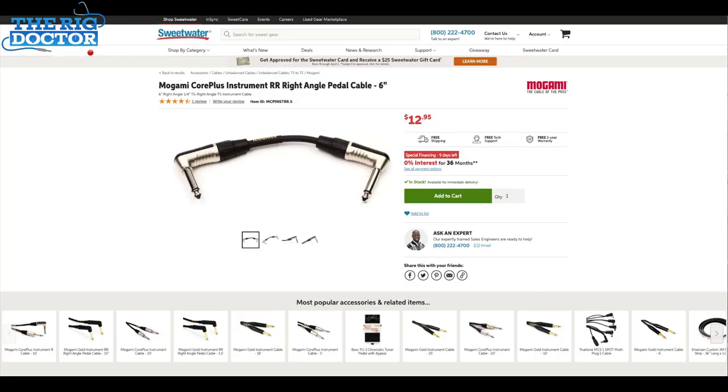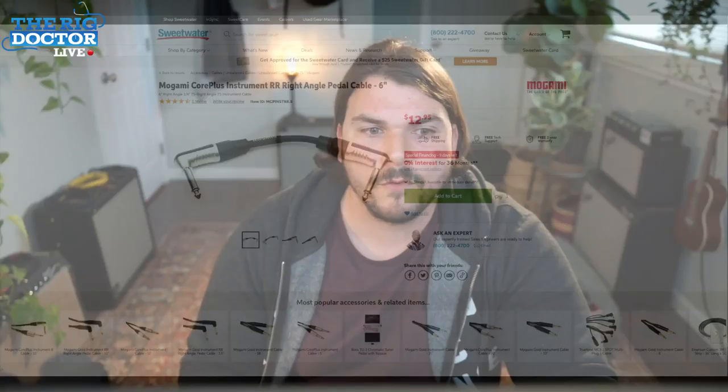Another one that I think is pretty cool, and this one I think is a sleeper deal, $12.95. Now, I know this is a little bit more expensive. It's one 6-inch patch cable, but this comes with a Neutrik connector. These Neutrik connectors can be up to like $4 or $5 just for the connector. Plus you get a Mogami 2319 cable in between there, and it's for $12.95. I think that's actually a really great deal because you're basically almost paying cost for those connectors and then a couple bucks above cost for the cable. But man, that's a really good deal for high quality Neutrik ends like that. Now, they might be a little bulky for a pedal board, so if you are really cramped for space, that might not be a good alternative for you. But in terms of the quality, that thing is gonna last you forever. You're never ever gonna have to replace that.